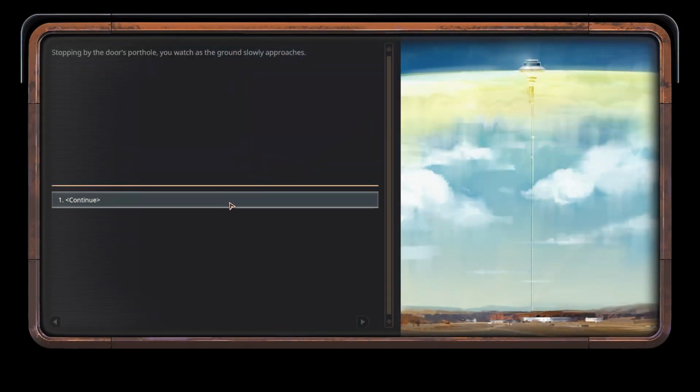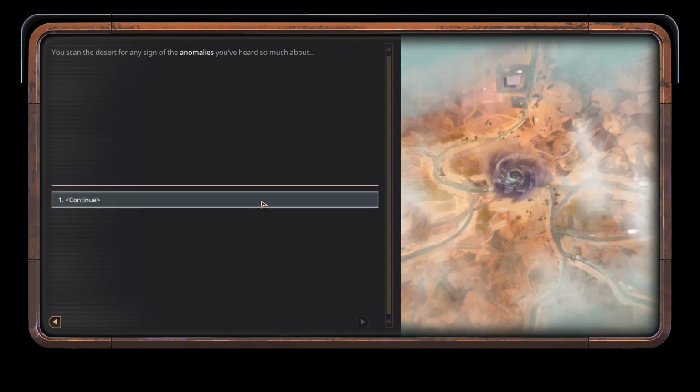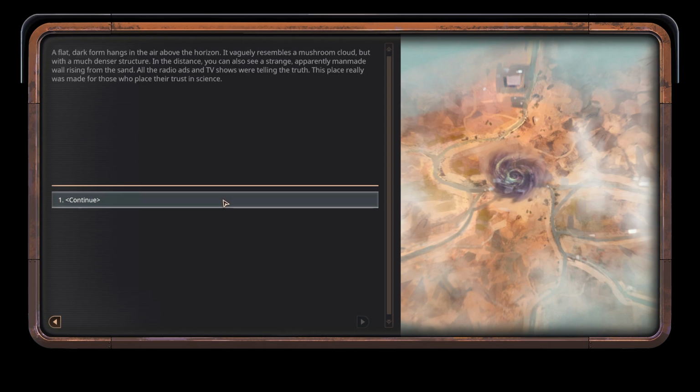Stopping by the door's porthole, you watch as the ground slowly approaches. It looks brown-black through the tinted glass and smoky blue at the horizon. It almost seems like the clouds are pulling apart there. You scan the desert for any sign of the anomalies you've heard so much about. I think I've already highlighted that, but just in case. A flat, dark form hangs in the air above the horizon. It vaguely resembles a mushroom cloud, but with a much denser structure. In the distance, you can also see a strange, apparently man-made wall rising from the sand.